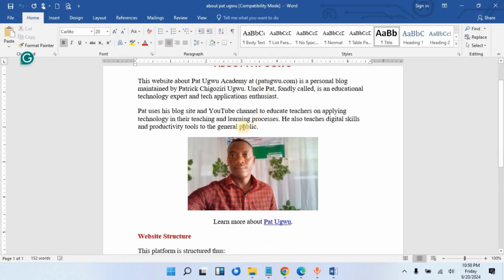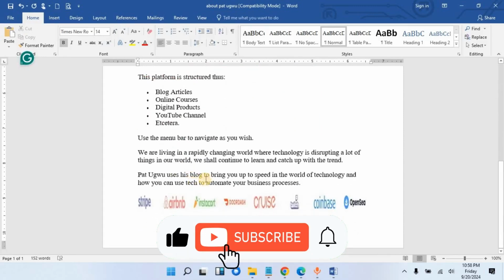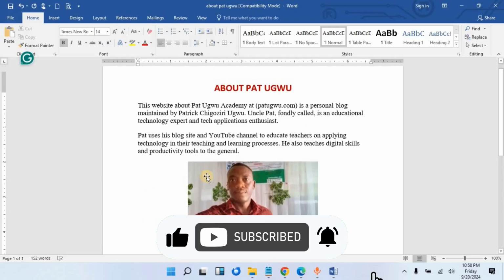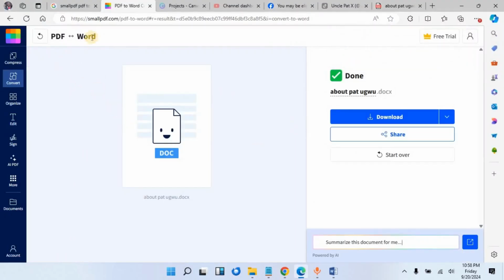For example, if I don't like this thing here, I can just highlight and delete it, just like your normal Word document. You can add new text and all of that. This is magical. The name of the tool we used is Small PDF. I will put the link in the description box below.